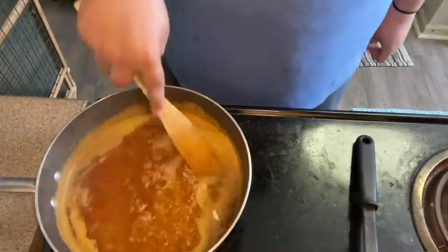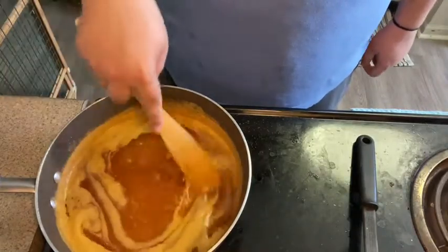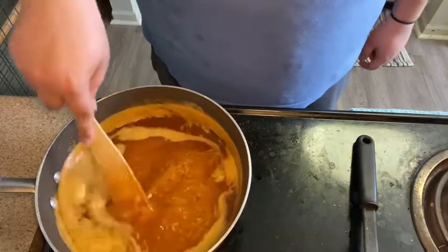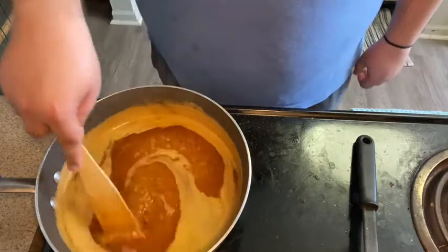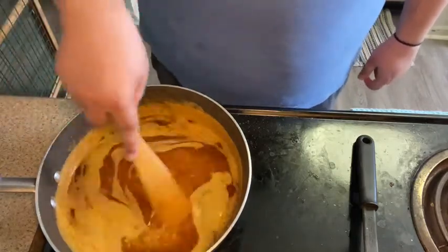All right, folks, we are at the end of the line here. We had to make some adjustments. So a couple things. If you happen to put too much cayenne pepper into your thing, or too much hot sauce, we found that a good way to counteract that was with a little bit of salt and a lot of Old Bay seasoning. So we accidentally put a little too much cayenne pepper, I think.